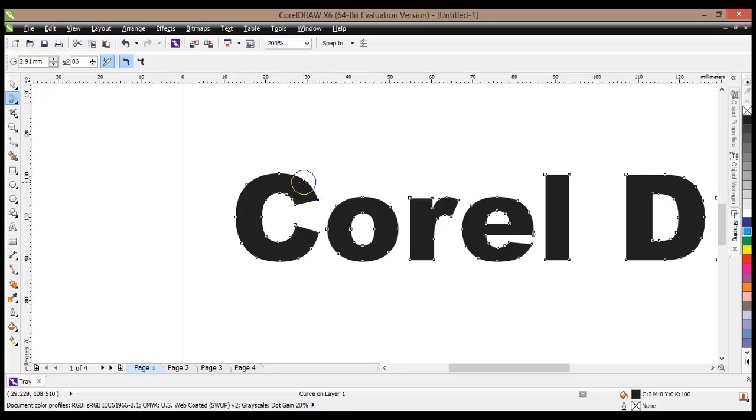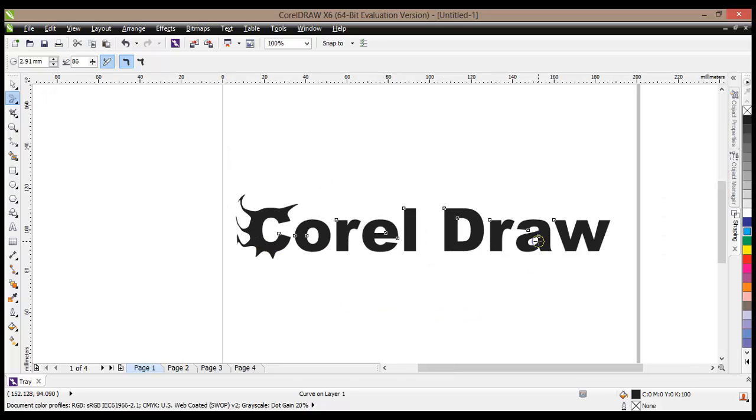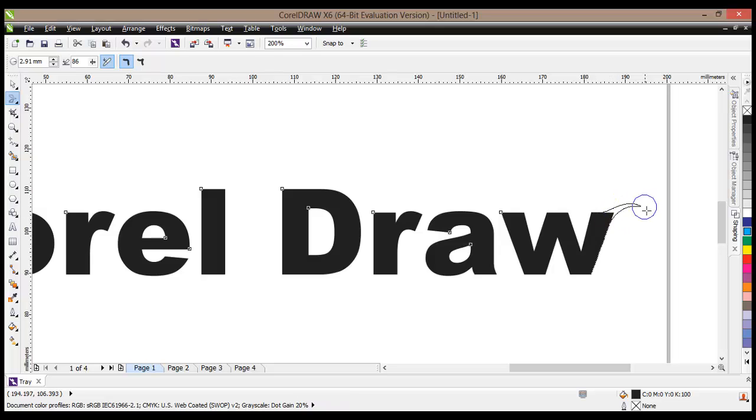Basically what it does is it adds roots to your image or your object. So you can use this in many different ways to create many different effects on your objects, and in this case on your text. Just drag and move your cursor and you will create all these different shapes and images. And you can also add little roots to your text like this to get that effect.